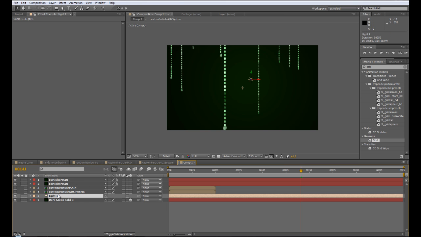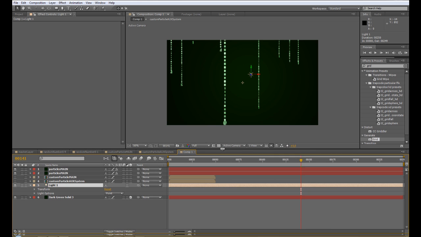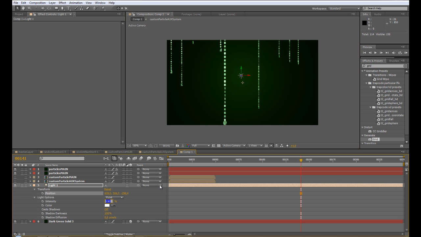Now we should see a little light effect on the background, but it's not intense enough, so we will go into the settings of the light and increase it a little more, let's say 200, and you have a nice green glowing background.